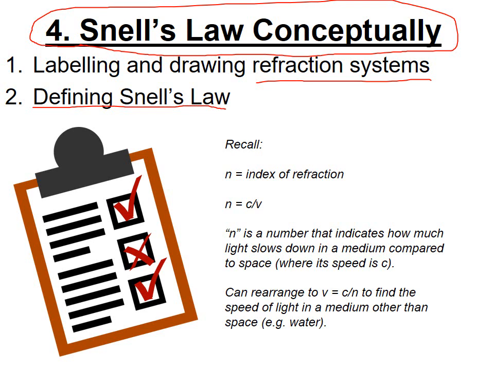figure out. So just as a brief refresher and reminder from last presentation, remember that the index of refraction is a number that represents how slowly light travels in a medium compared to space. So if you have an n of 3, that means the light travels 3 times more slowly in that medium compared to space. And you can rearrange this equation, the index of refraction equation, to find, let's say, the speed of light in a certain medium other than space. Remember that c is a constant. It's always 3.0 times 10 to the power of 8.